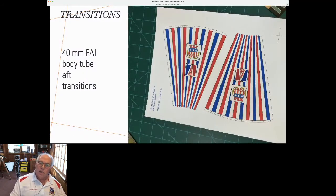Moving along, let's talk about transitions. Those FAI style rockets are going to have a boat tail on them. So I used the Delorey program to create the shape. I dragged it into my graphics program and then spent way more time than anybody in their right mind would spend creating the graphics on these. I will forewarn you, you will see this graphic on every FAI style rocket that I launch for the rest of my life because it took so long to do this.